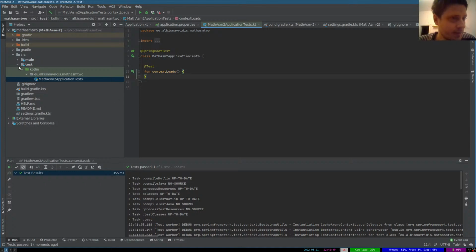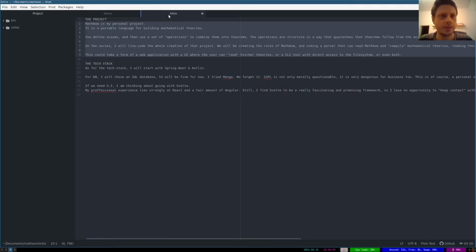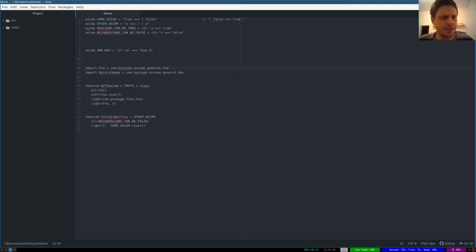Okay, nice. So now let's start with the difficult part. What we have here in the code is just the application, which does nothing yet. Okay, so let's see what we need to build. We need to build a parser that can read that stuff and do something with it. So we will definitely need a module of the system, which I can imagine will be the parser. It's going to read literally the characters, character by character, and be able to output something out of them. So that's one module of the system.